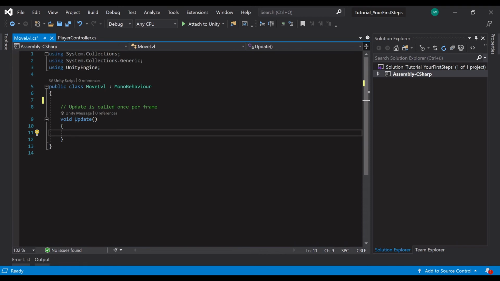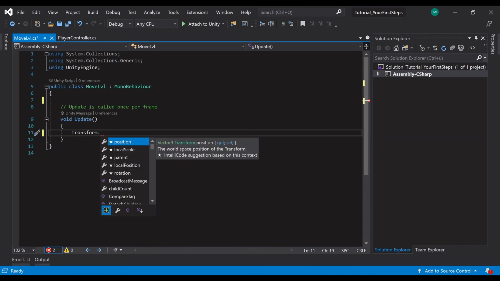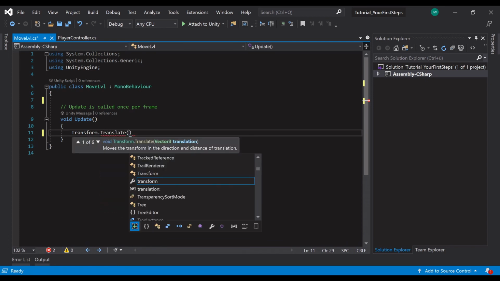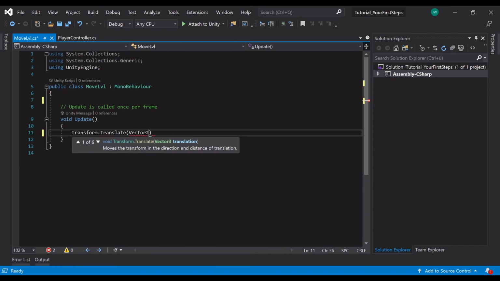So every game object, every MonoBehaviour has a game object, and every game object has a transform. So every transform can be used inside here. We just simply go with transform. And now we can use a method of the transform itself, which is called Translate, which is used to move something in that specific direction. For us, two-dimensional and left would be the case. So we can try it like this.